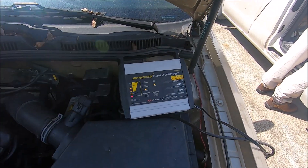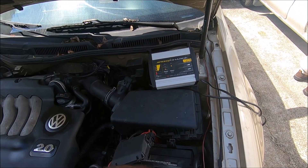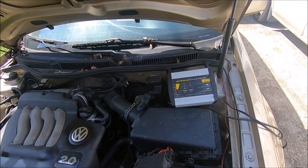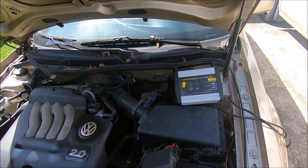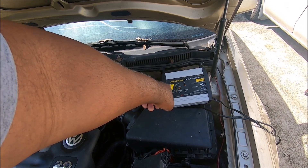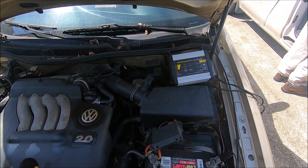I'm also recharging the battery. I don't think it's too good because for it to be completely dead and already at 50%, that lets me know some of the cells are bad and some are good. Because some of the cells are good, it's building up quick - but it's building up too quick, so that lets me know it's probably a bad battery.